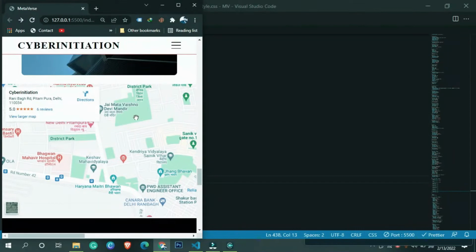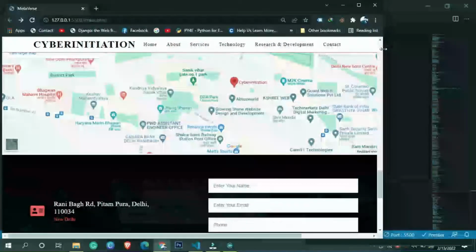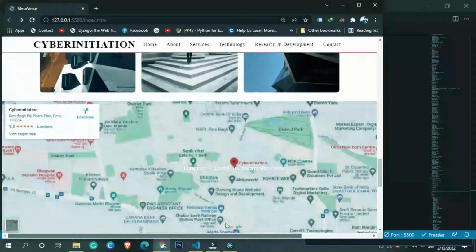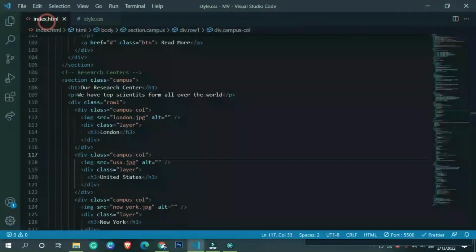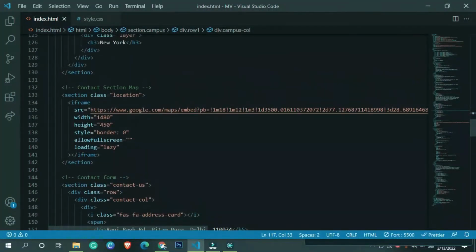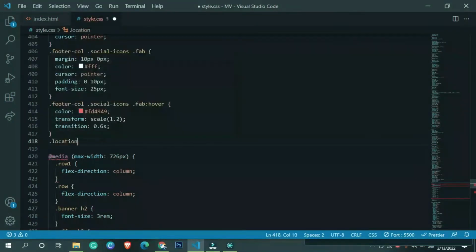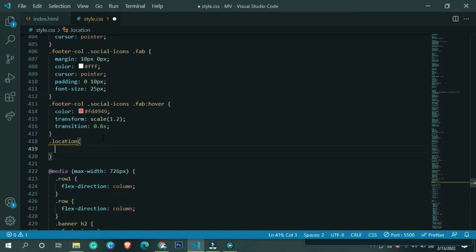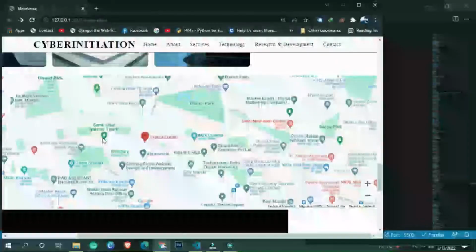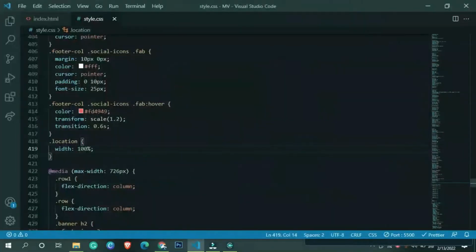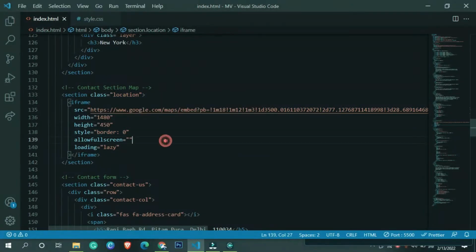Let's move on to the map, and let me show you. You can see that this is containing 1400, I think 1480 pixel width. So we need to change the width of this. I'm not going to use a media query to fix it, because we want to fix it across our entire website. So whenever you drag, it is going to fix. Let me add the width into the class location, and let me delete this width. So I'm going to automate this.